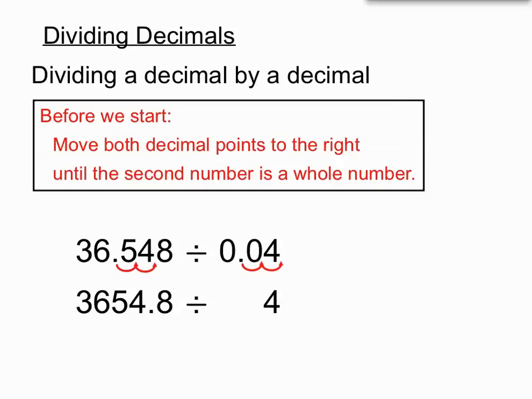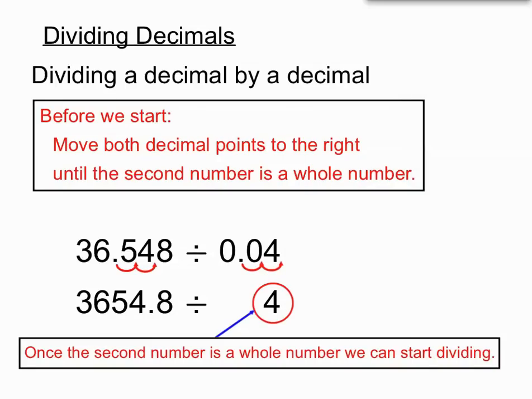If the decimal point is off to the right of that 4, we can just write that down as a normal 4. And so once that second number has become a whole number, then we can start dividing using that previous method we were talking about, because then we've got a decimal divided by a whole number, which was what we looked at in the previous example. So interesting system there. We're allowed to move the decimal point in both of them across to the right. Effectively, if you think about it, what we're doing is to multiply 10 by 10 on the first number and the second number, and we're allowed to do that in both numbers.